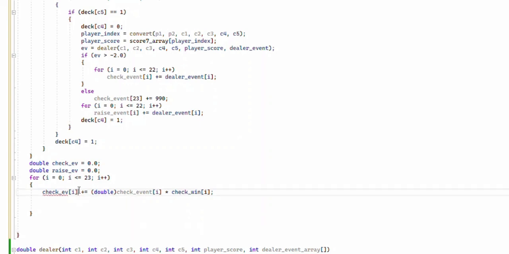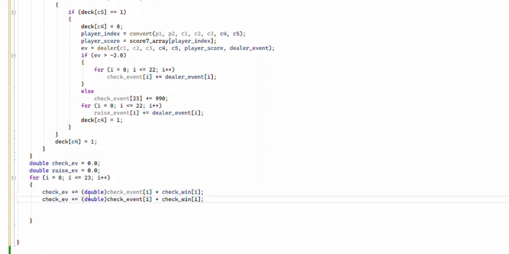And this was a mistake. I didn't need to put that, check EV is not an array. So now let's do the same thing, but for calculating the raise expected value. So that's going to be the raise event times the raise win.